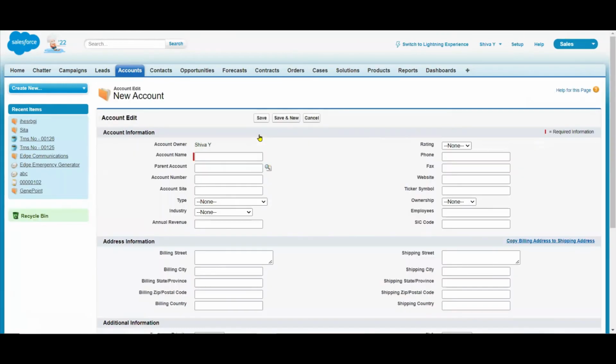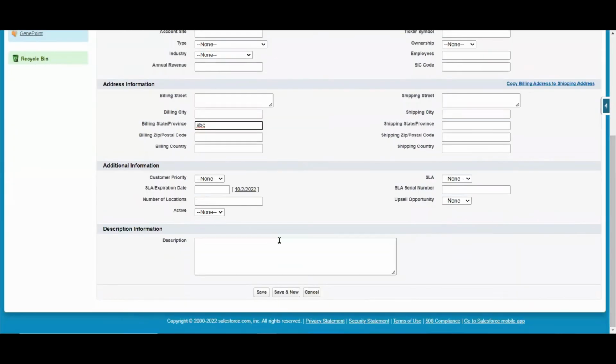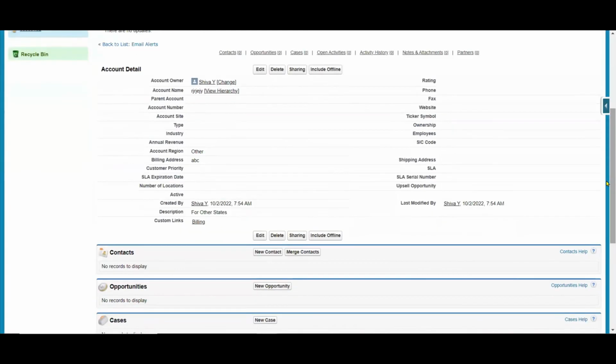Other than any state, I want to update the description. Here state is ABC. Other than any state, I want to update this description. Click on save, scroll down, see description, for other states, automatically updated.